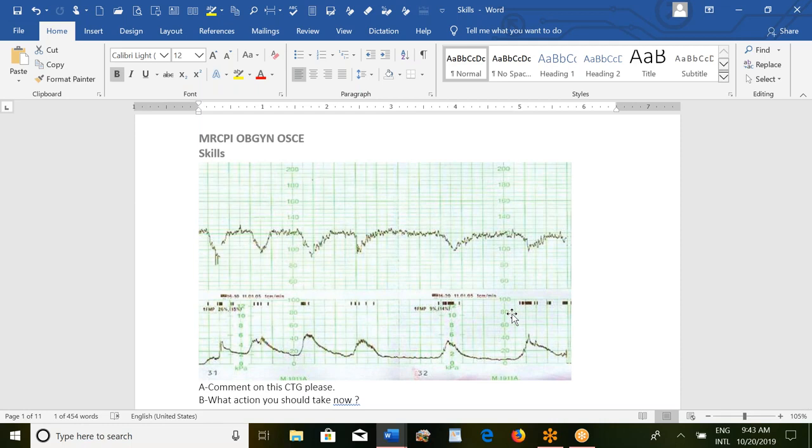Like I just told them, first you have to see that patient identifiers are there, then what is the paper speed, what is the time and date. The paper speed is very important, otherwise you can easily misinterpret it. Then see for how long this strip is given. This is 10 minutes between two lines, and then 1, 2, 3, 4, 5, 6, 7, it is almost 17 minutes. It should be more than 30 minutes, or preferably 45 minutes, to comment on this. But if you find any abnormality, you should take resuscitative measures.